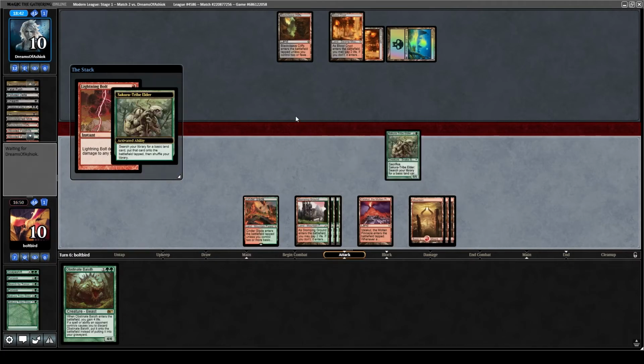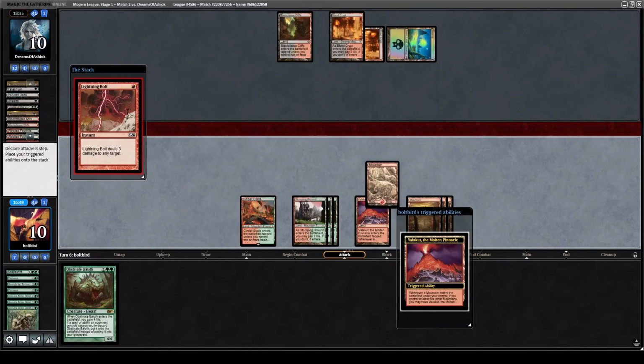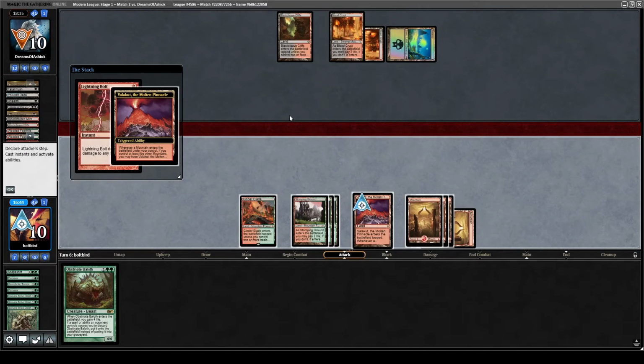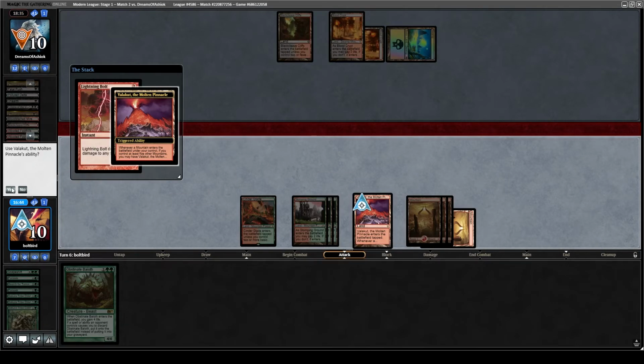Okay, we will sacrifice the Sakura Tribe Elder in response to that. And then grab another Mountain and ping them. And by ping, I mean bolt. Yes, we'll use it.